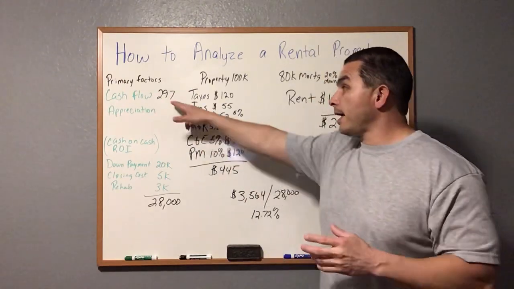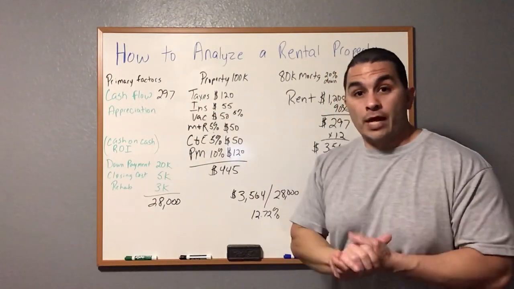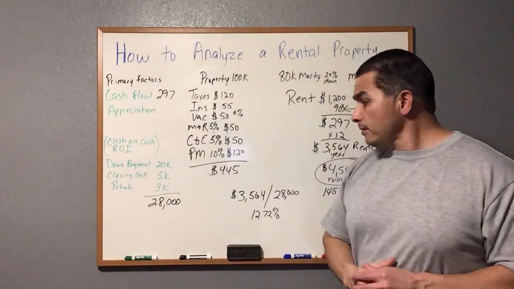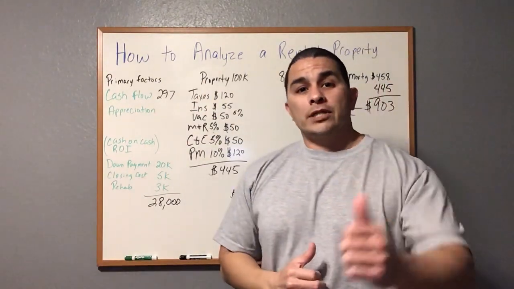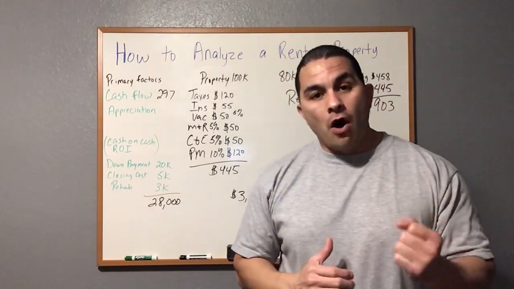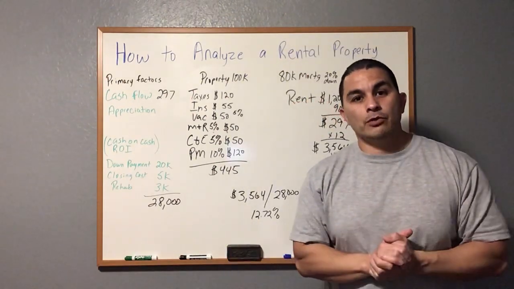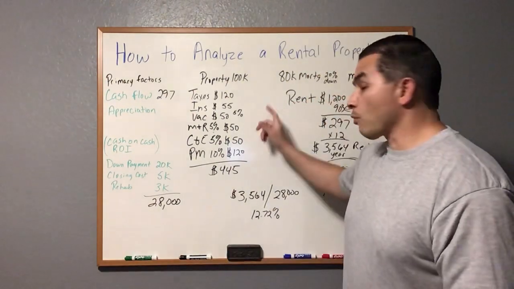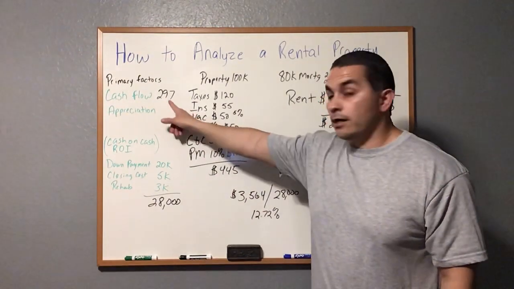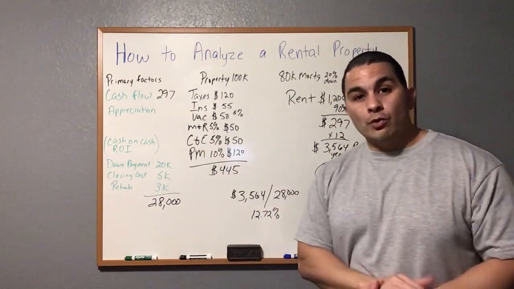So don't just look at it as the cash flow, although that is what you want. I enjoy the cash flow. I enjoy both. I want both. So I want both of these to be good. So again, just determine what is comfortable for you. Analyze the property first. Do not fall in love with the property. That is a number one mistake people do. They fall in love with the property, they don't run their numbers, and all of a sudden they find out that they are in trouble, that this is negative, that money is coming out of their pocket because they didn't run the numbers. So make sure you run the numbers.